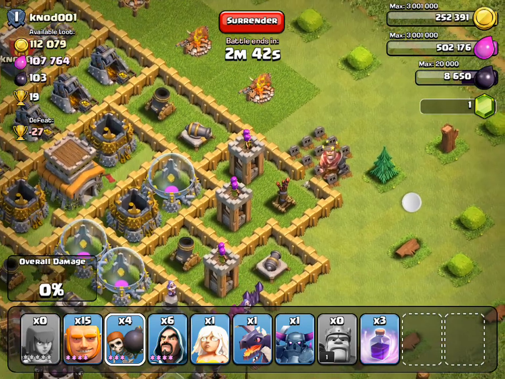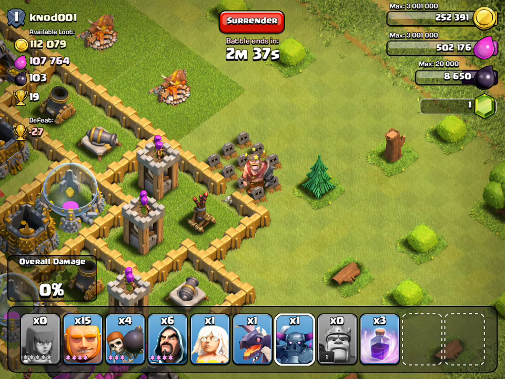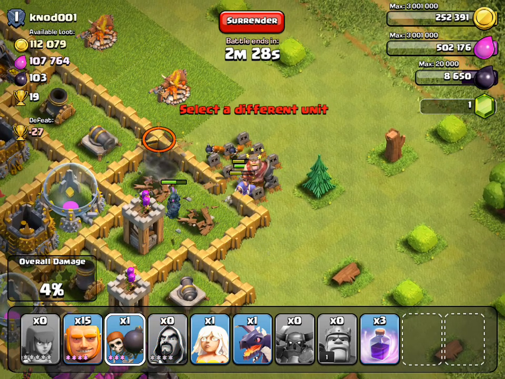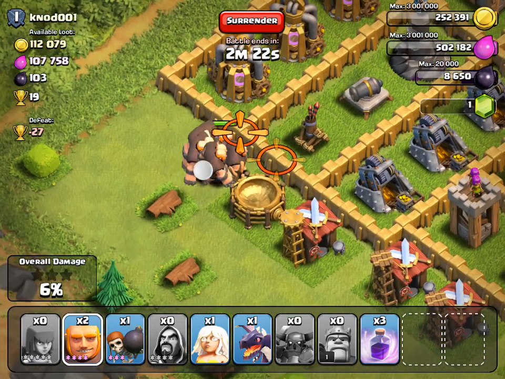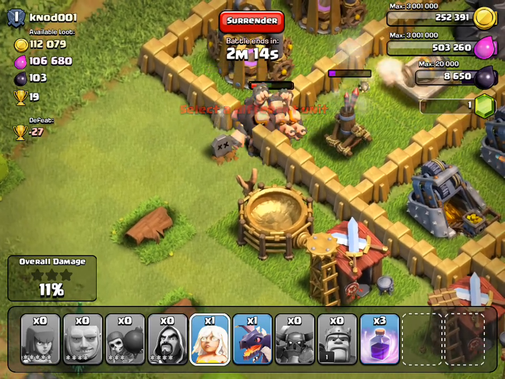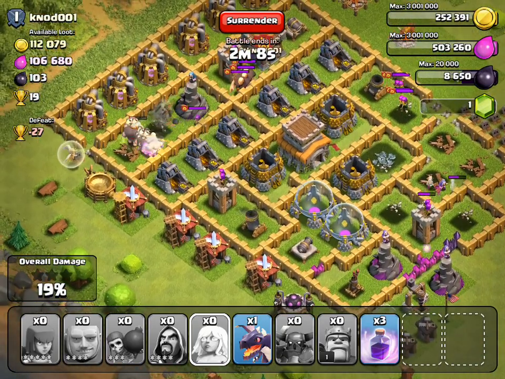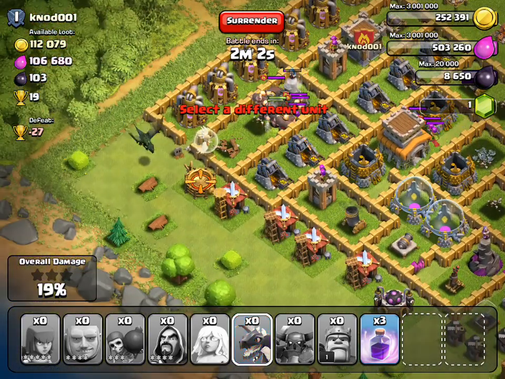How about I just put my Pekka and my Wizards in, really? Right, so if I put my Pekka and my Wizards, because it is going to be. Right, now, let me try to take the side defense out. Right, there we go. Okay. Wait, they're in it. Oh well, don't worry, I'm not bothered about. No, has my Pekka gone already? Damn it.